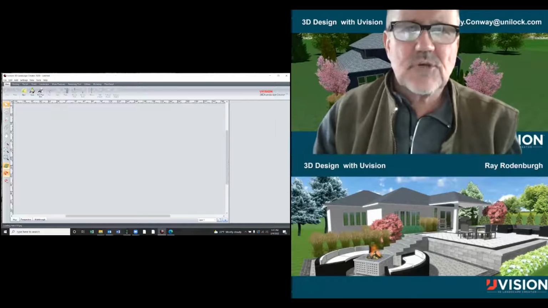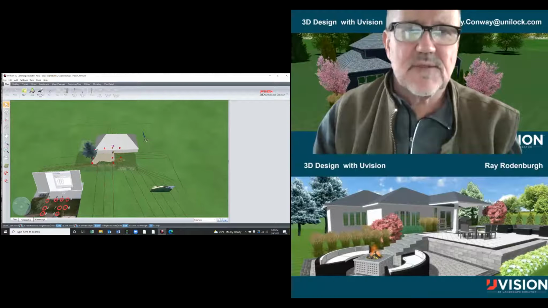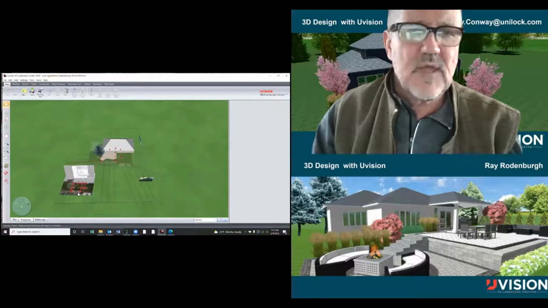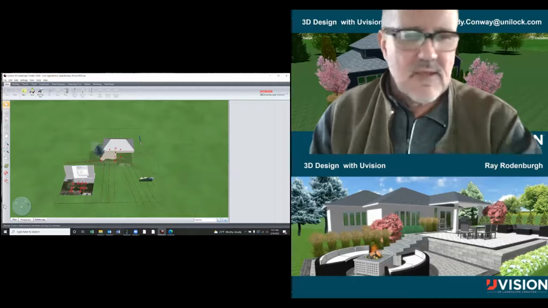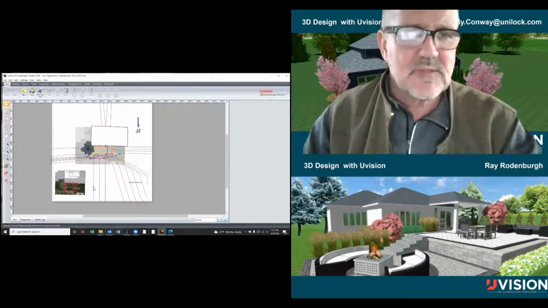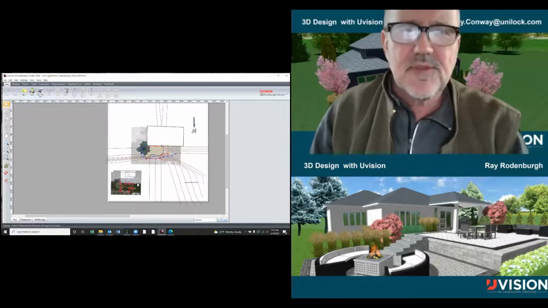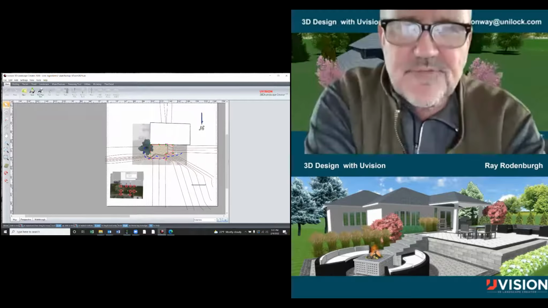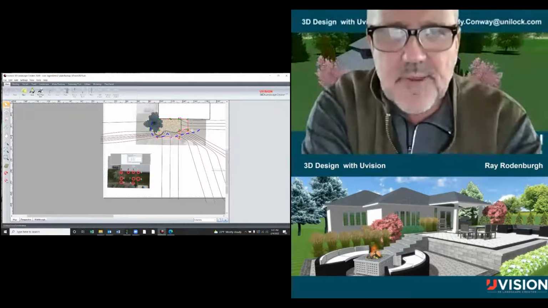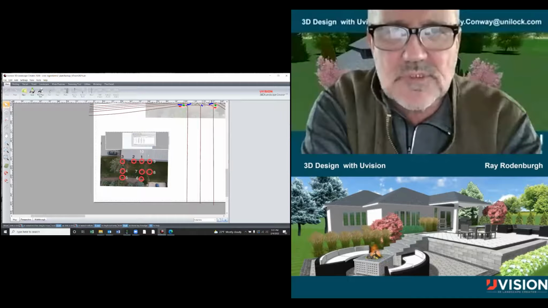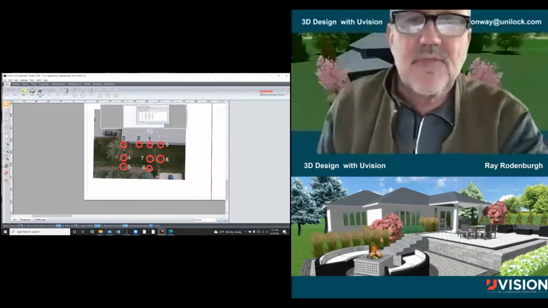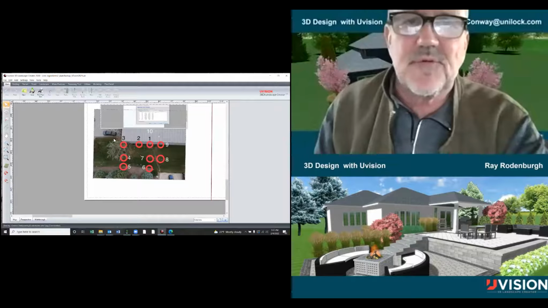Now, remember I showed you a picture when we started of a site. Let's go into plan mode so we can get this pinned down a bit better. I went to the factory there, and we were going to play around and put in a patio at the back door, just mathematically. That is the aerial photograph.